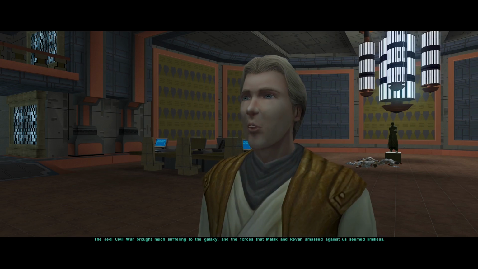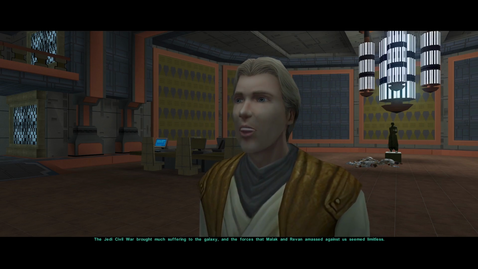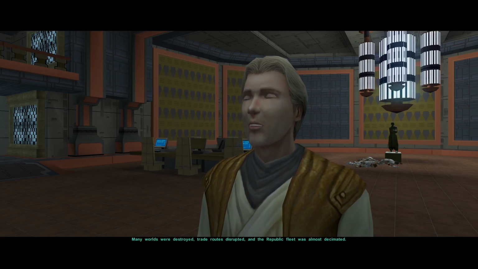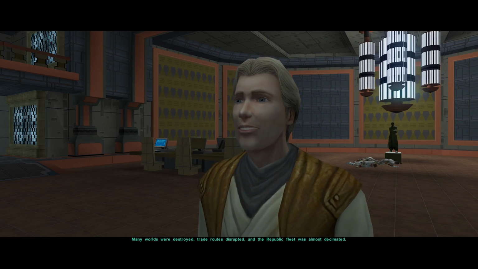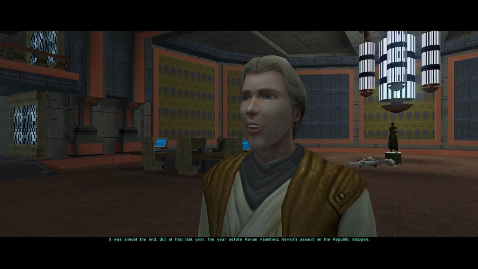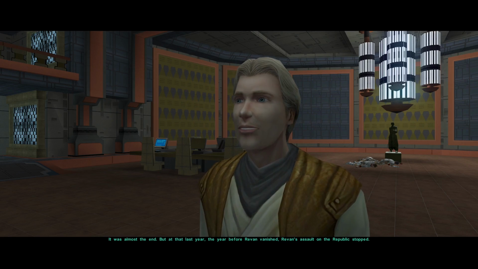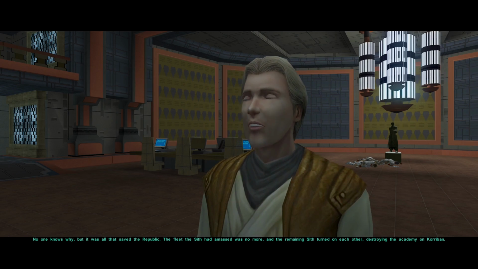The Jedi Civil War brought much suffering to the galaxy, and the forces that Malak and Revan amassed against us seemed limitless. Many worlds were destroyed, trade routes disrupted, and the Republic fleet was almost decimated. It was almost the end. But in that last year, the year before Revan vanished, Revan's assault on the Republic stopped. No one knows why. But it was all that saved the Republic.